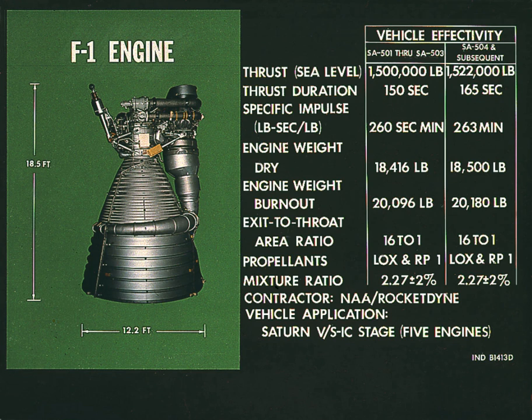During their 2.5 minutes of operation, the five F-1s propelled the Saturn V vehicle to a height of 42 miles (222,000 feet, 68 kilometers) and a speed of 6,164 miles per hour (9,920 kilometers per hour). The combined flow rate of the five F-1s in the Saturn V was 3,357 US gal, 12,710 L per second, or 28,415 pounds, 12,890 kilograms. Each F-1 engine had more thrust than three Space Shuttle main engines combined.